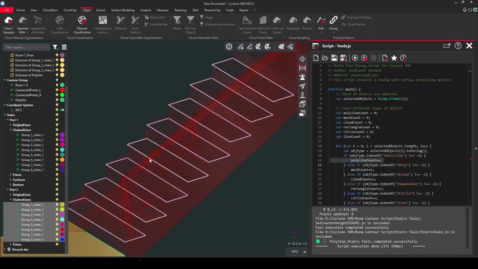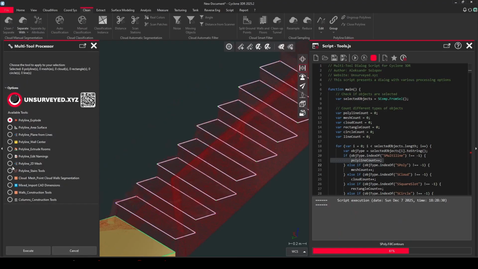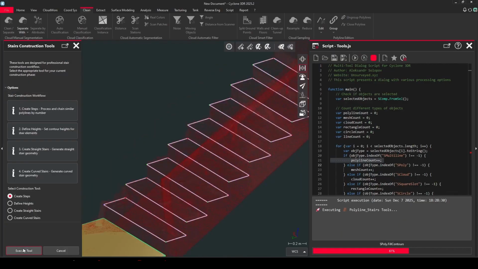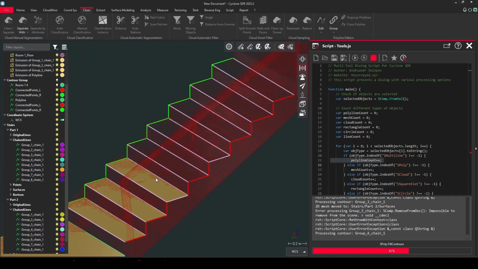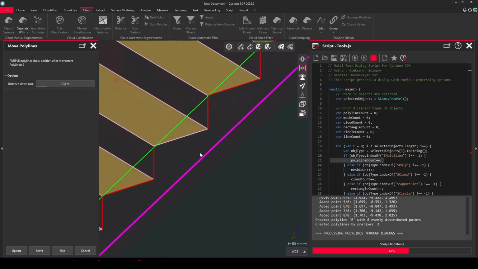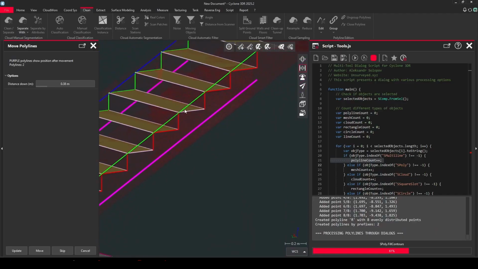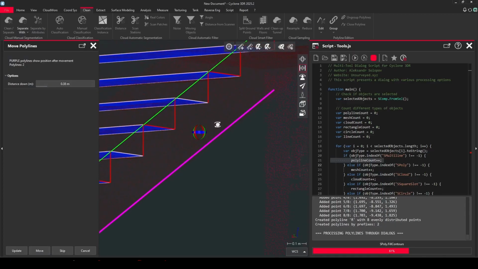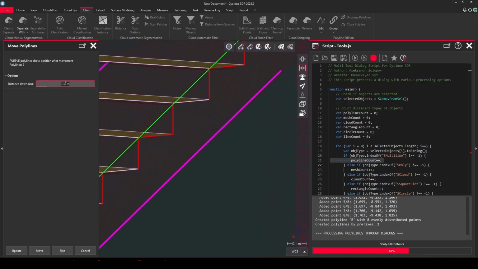Then select all these chained lines, run the same script again. But now I will select straight stairs. Previously it was curved stairs. Then execute the tool. Again it will ask you how low you want to shift this line, this pink line. Click update. If you're happy, just click move, or you can put in some different values here, then click move.